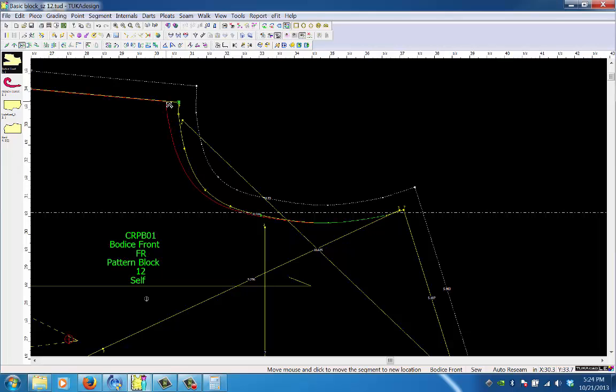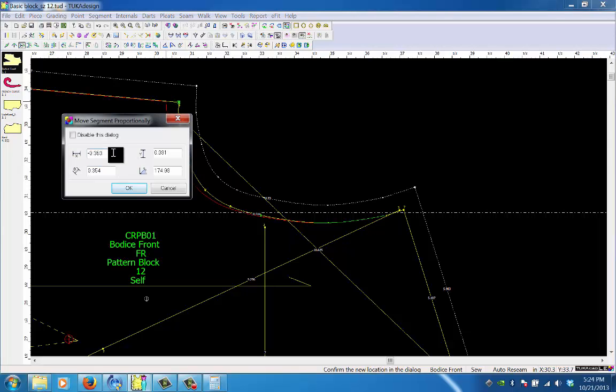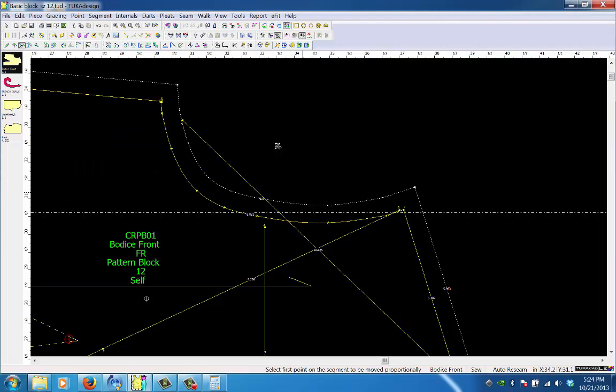And then just drop this a 1/2 inch. And so again, that's just to make the armhole a little bit deeper there.